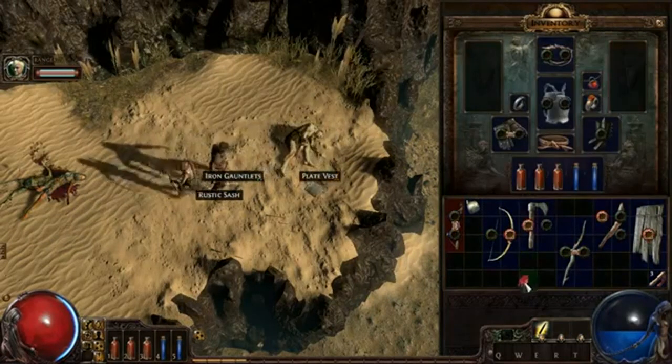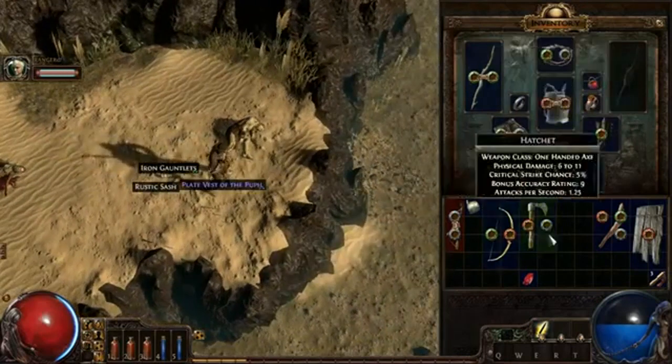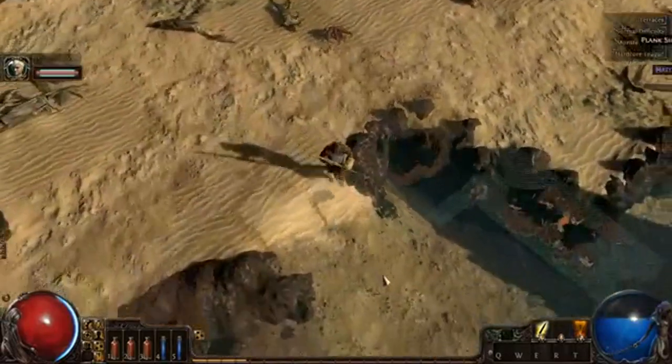Do you want to do the Tidal Island? I have no red sockets. Really? Yeah. Nice. I'm going to put this plate vest on. It's worse when I get some red sockets out. Right. Now I can use my heavy strike again. Yeah, let's do the Tidal Island. Okay.